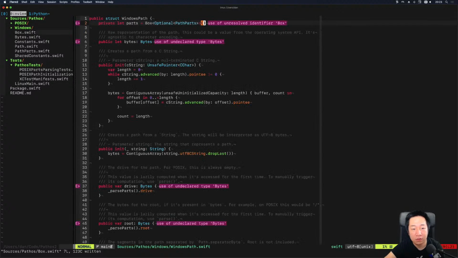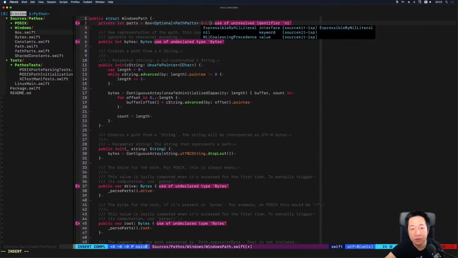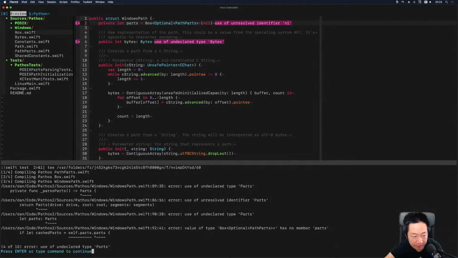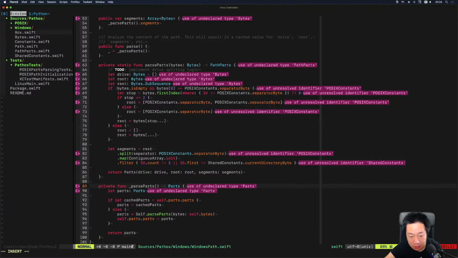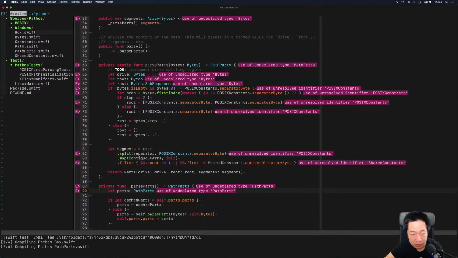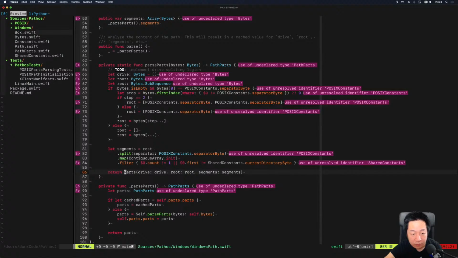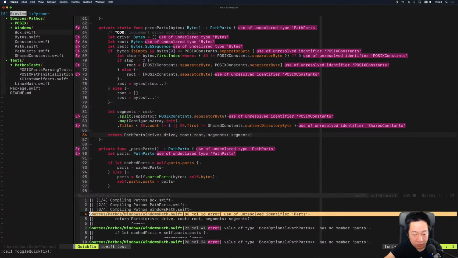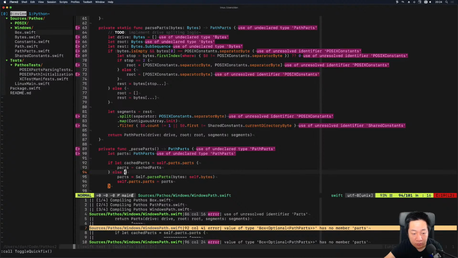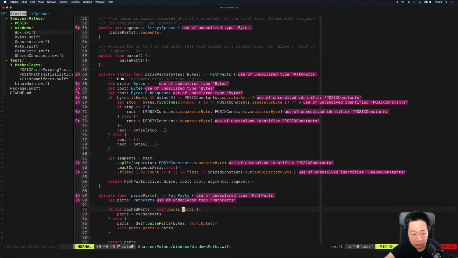All right, so here we'll have to do it with neo. And we have to rename this a few times. Path parts. Content, I guess.